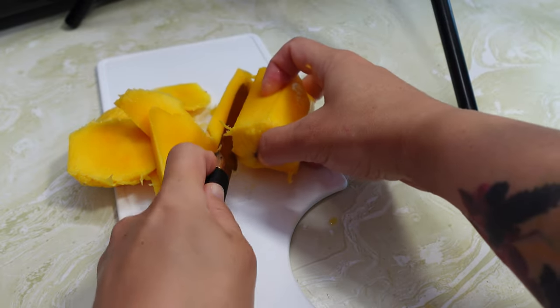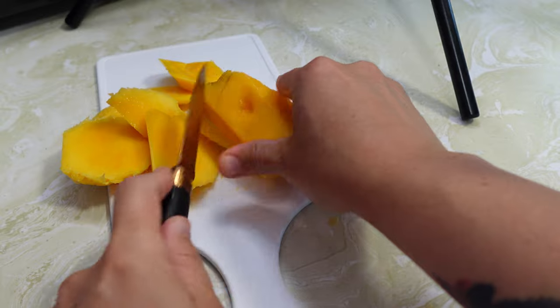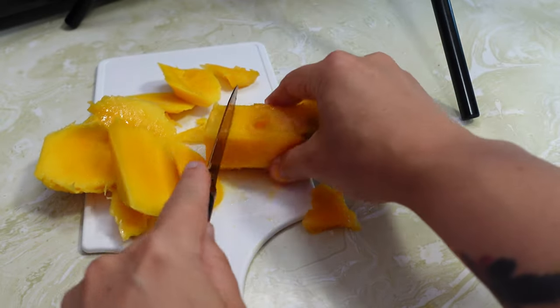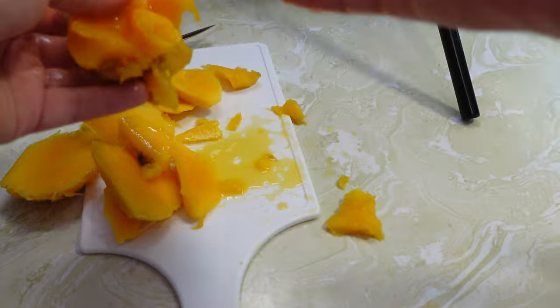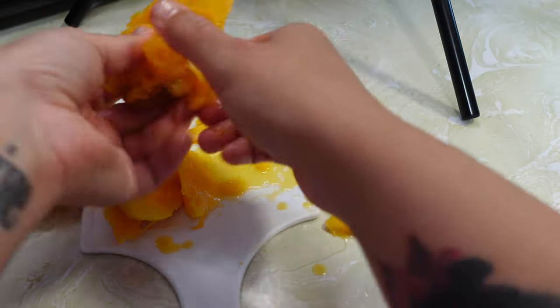I don't have to try and display it gorgeously. It's just all going in, as much as I can get, at least. That might be it. This is a pretty big seed. I'm just going to use my fingers to kind of feel where the seed is. Okay. It's a mess. This is what I'm tossing out because I can't figure it out more, but I'm sure that I got most of it.